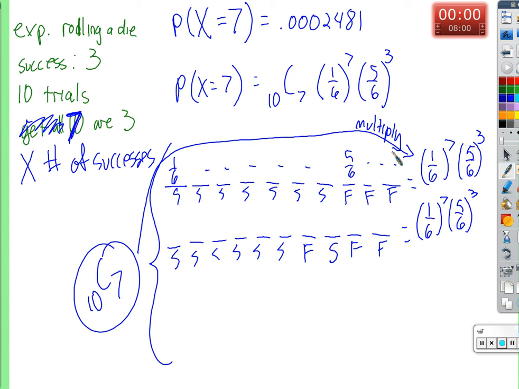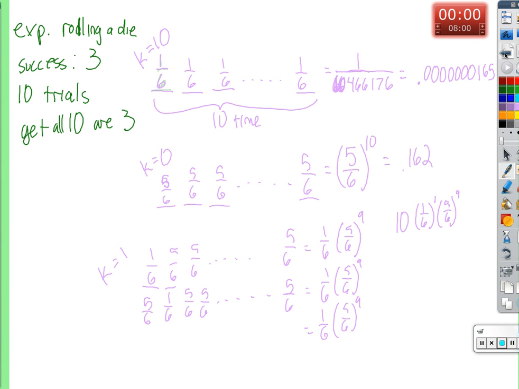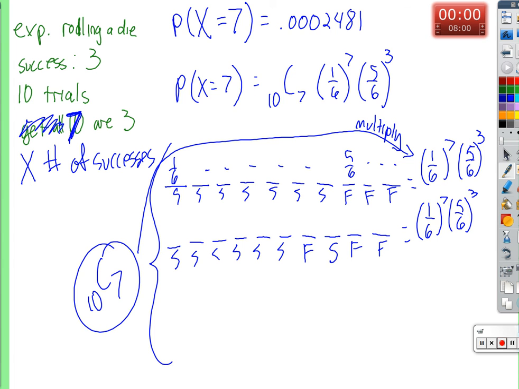So I got the probability of 7 already. Yeah, that makes sense now. I was just trying to figure out how to do that. So we found a few probabilities of this scenario: of all 10 successes, of 0 successes, of 1 success, 2, 7, okay?